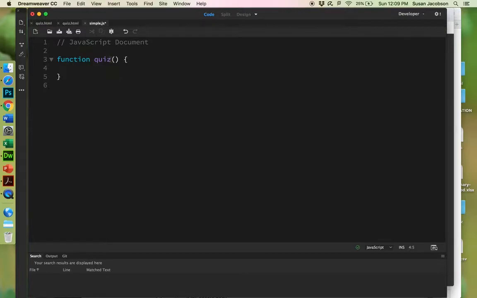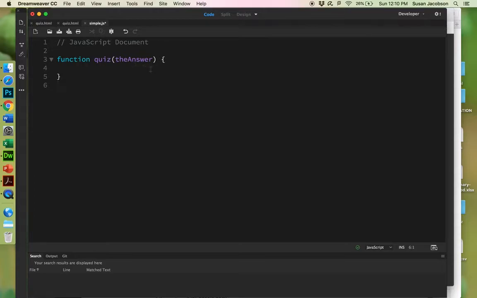So if I need to send a message from one part to another, one way I can do that is put the message inside of those parentheses. Here I'm going to put a variable. I'm going to call it the answer.